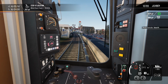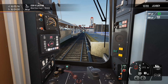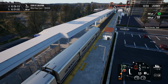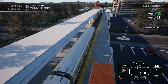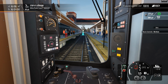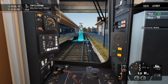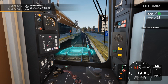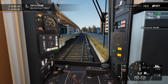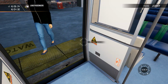Right, it's now coming into the second to last stop, which actually looks quite nice, if I'm being honest. Just in terms of the architecture, there's a set of M7As. Incidentally, I've realised that I'm going a lot slower than I really need to be. Although, of course, I don't know what the realistic practice would be in terms of how fast these trains would enter a platform in real life, but I would have thought it would be slow enough that you could still safely stop in time without braking too hard, and then consequently making it very uncomfortable for passengers.